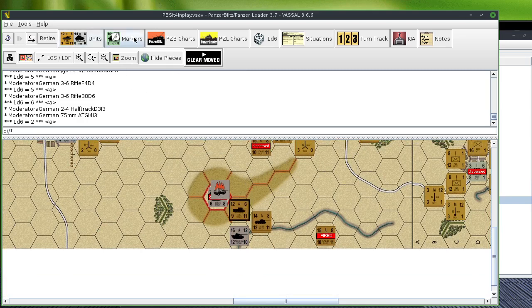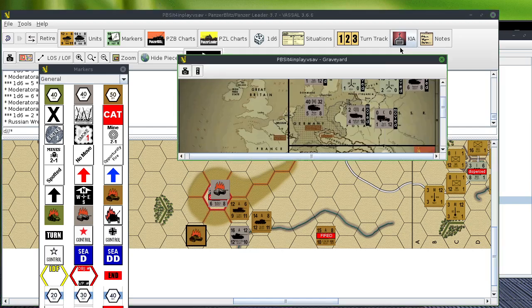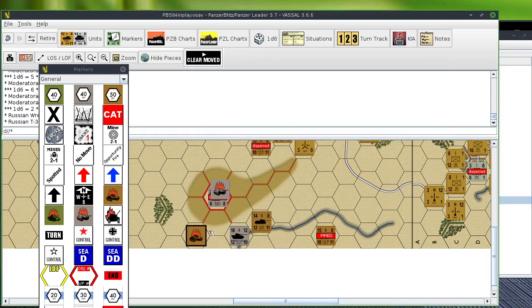I want to put a wreck there and a marker. Okay. Well, I can just turn that into a wreck. It doesn't matter for the total counts of the Russian units, but I'm going to put it in the KIA box anyways. That puts a wreck there. And that fired. Okay.